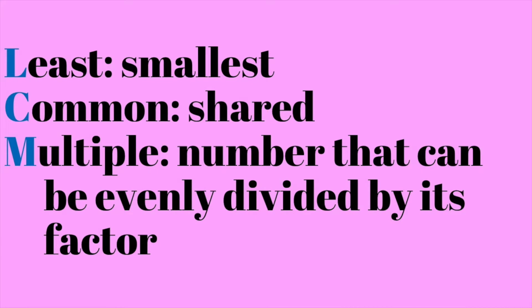So today we are talking, as you can see from the title of the video, about the least common multiple. If you break down the three words here, you can kind of understand what we're looking for. Least obviously means the smallest. Common means things that two numbers have in common. And a multiple is a number that is X times as big as your original number.